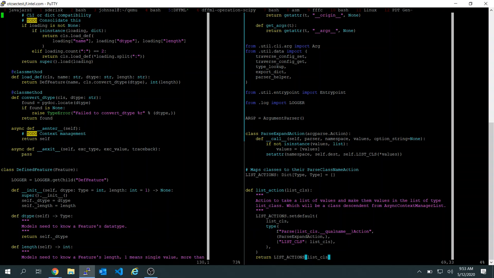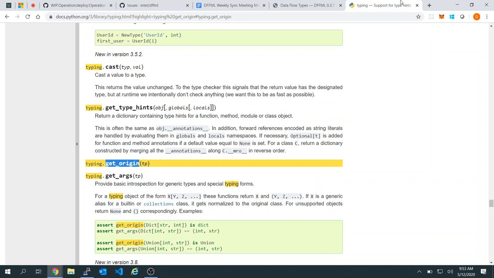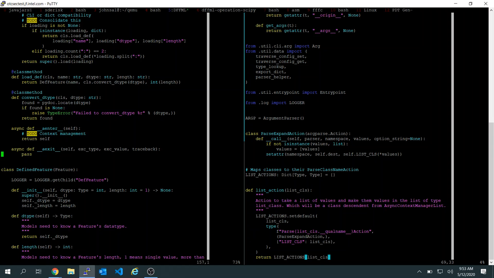Well, actually, this could work fine because right now we've got the default dtype to int, and the length is one. Basically, you're going to have this data class where it's name, dtype, length. If we still keep defaults on dtype and length, which is probably the right thing to do, then if you get the name and the name has a colon in it within post init, I think we can do post init.